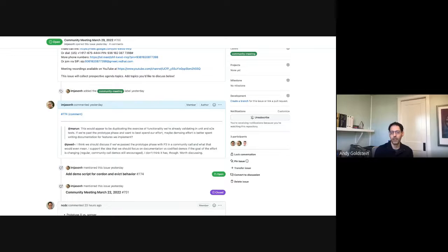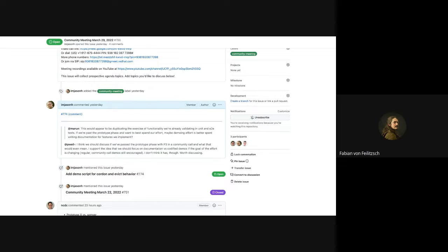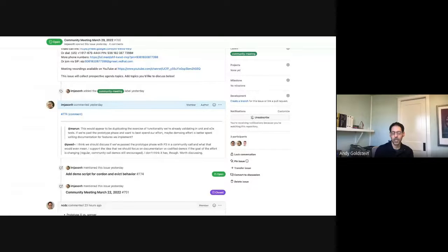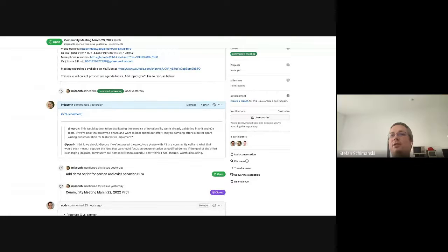Go ahead, Fabian. We have prototype specific branches too, don't we? They aren't going to be updated as we move to the next one, so we could also commit the prototype specific demos to those branches only and not have them in main. Yeah, and link to the markdown in the branch would be possible in GitHub.